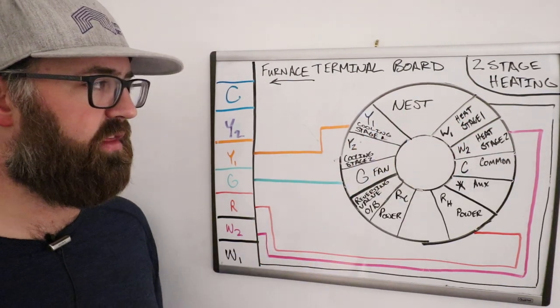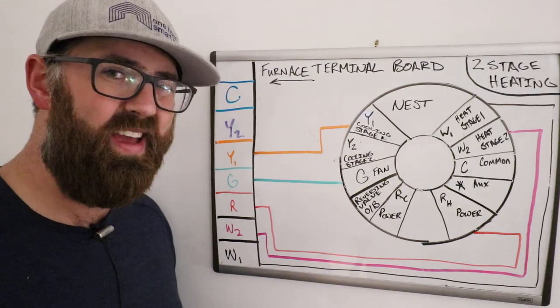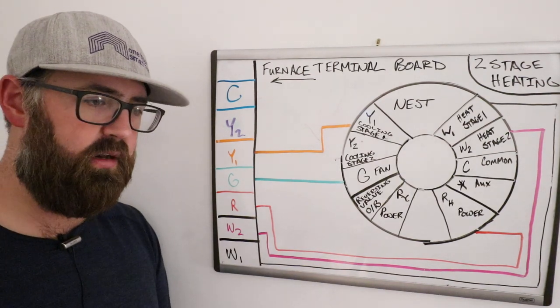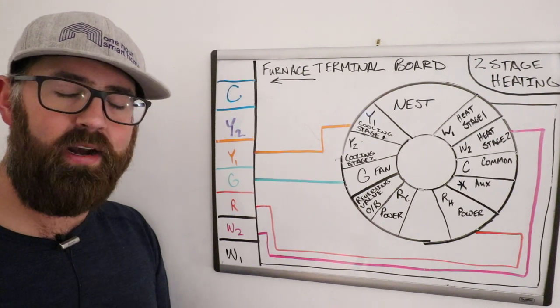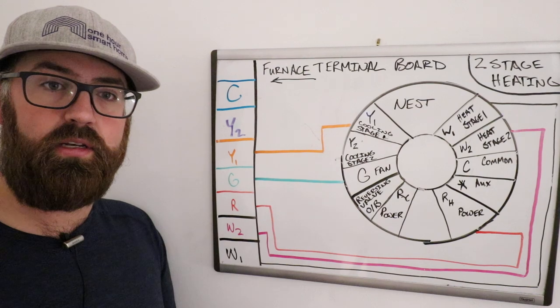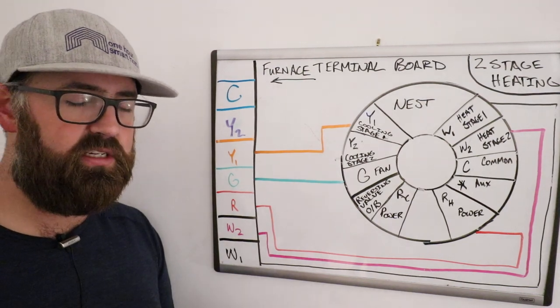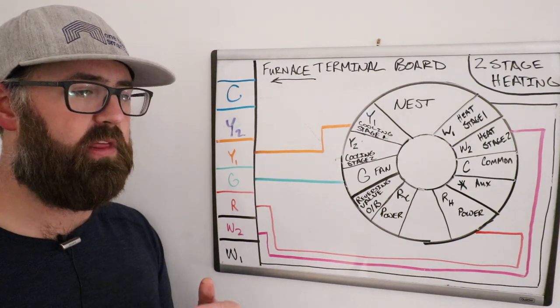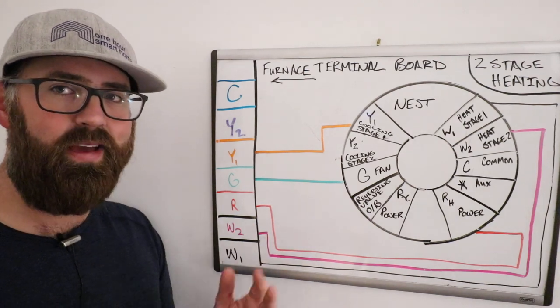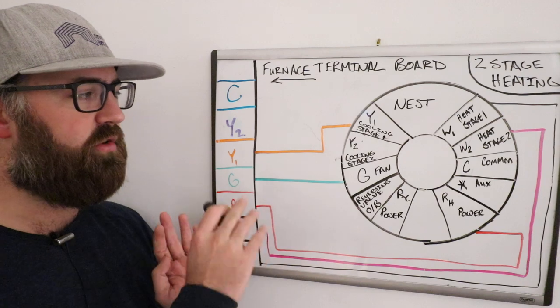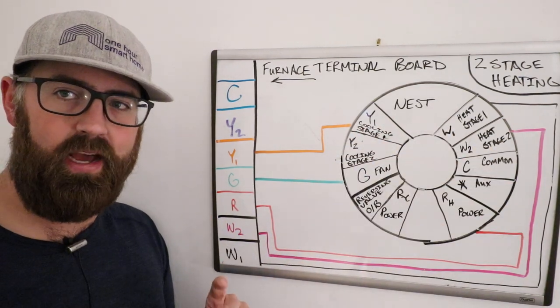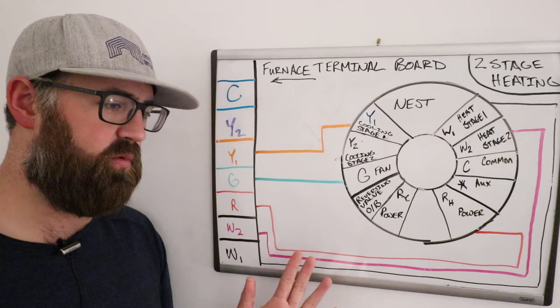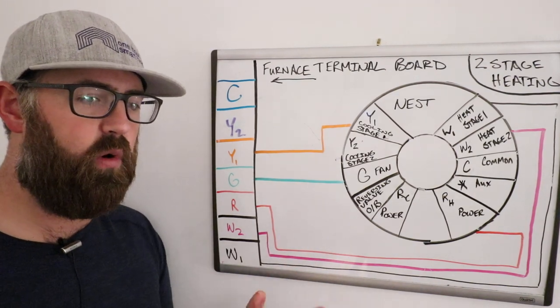So we'll go around the Nest, explain what each one of these means and how it works with two-stage heating and cooling. And a lot of people are just going to say, which wire color should I put where? Well, the answer to that is a little bit more complicated. Because not everybody has the wires wired to the same terminals in the terminal board. They should, but every HVAC technician, developer, whatever, they wire their furnaces slightly different ways. Maybe because they weren't trained in one way, or maybe they had a different color wire that came to the job site that day. It really doesn't matter. But in general, you can't trust these wires unless you had a picture of your old thermostat, which you should do. And then it's very easy to wire this up. But I'm going to assume that you don't have that picture of your old thermostat. And maybe that's why you're here. Or maybe you've got a new house and you want to install the Nest.